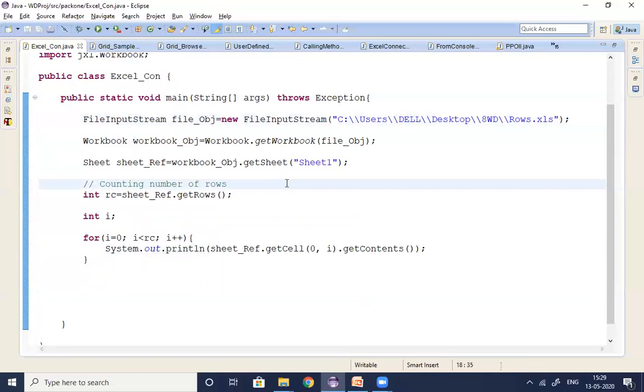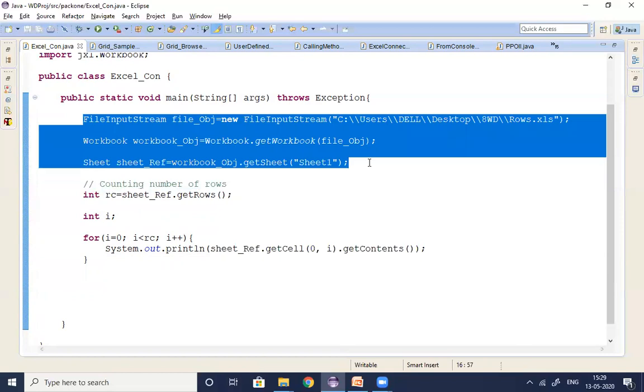Understand everyone, guys? So what I did here, as usual, this code is common every time. Identify the location of Excel, open the identified Excel file, then open the sheet from the opened Excel file. What next, guys? We need to count the number of rows first. How many rows of data are available? Those rows we are counting in a sheet. And however many rows there are, that many times we need to run the code.